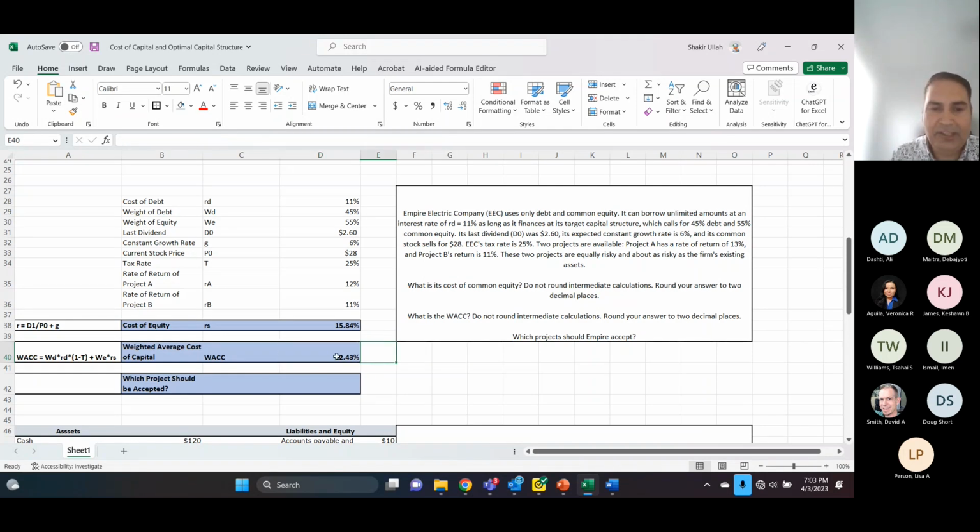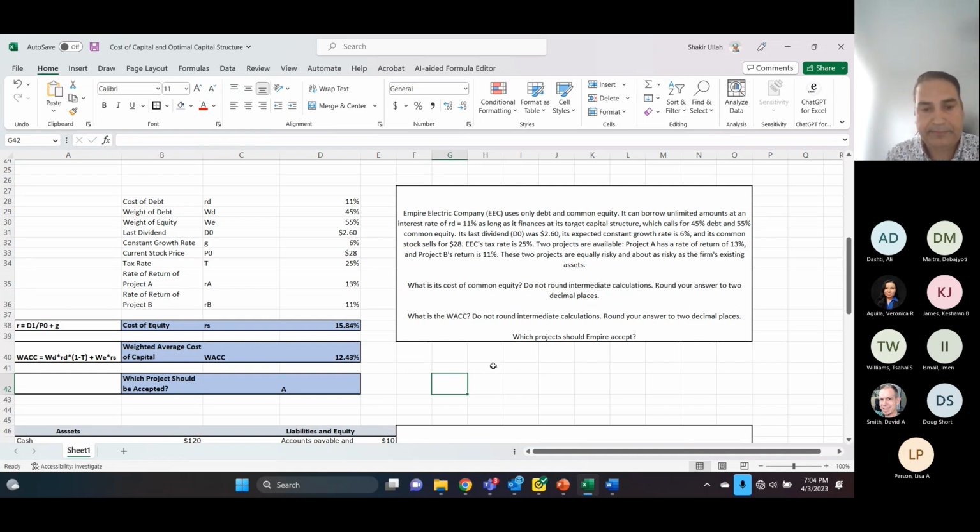It is something like you borrow some money from the bank at 12.43%, and then you invest it in another bank at 12%. That's not a wise decision, right? You're losing 0.43%. You should be finding an investment opportunity that gives you at least more than what it costs you, right? So based on the given information where it was 13%, we're going to accept project A. All right.